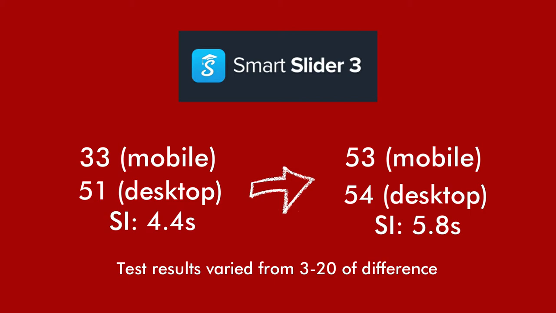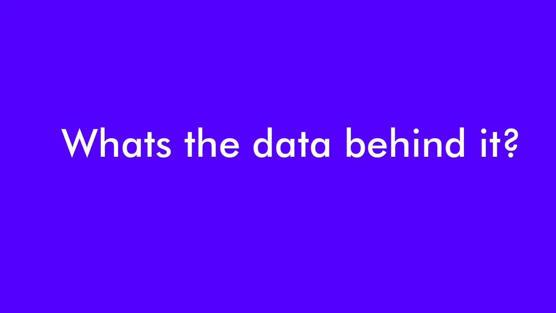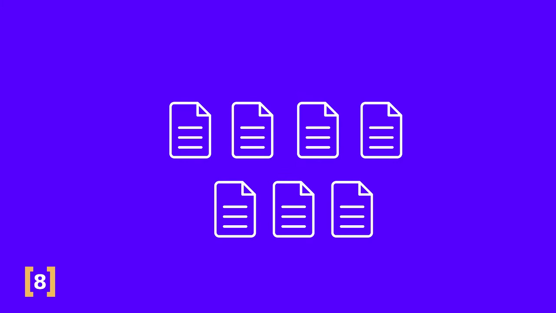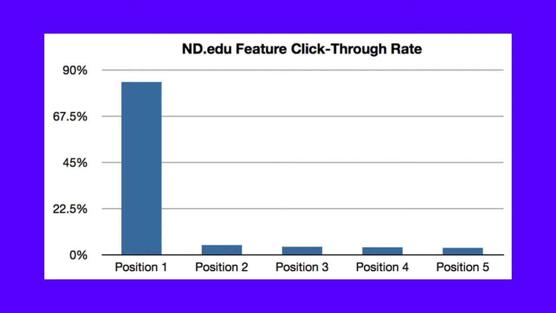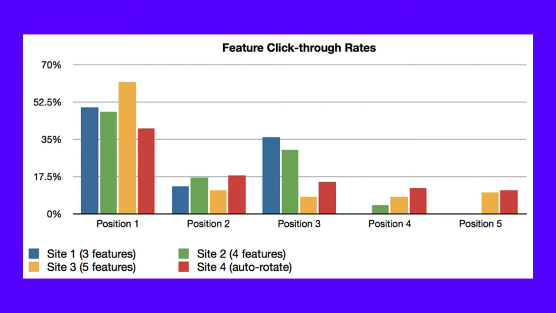So those are two good and four bad reasons to use a slider — but what's the data behind it? I have seven studies to back up how ineffective sliders really are. I'll talk about three; all seven will be in the description. The first study was by Eric Runyon at Notre Dame University, measuring the distribution of clicks across the different slides. It showed the first slide had the overwhelming majority of clicks and conversions. Across five sites, the first site had 84% of clicks on slide one, with others around 4%. His other four sites showed 48–62% of total clicks came from the first slide, with the rest evenly distributed among the remaining slides.